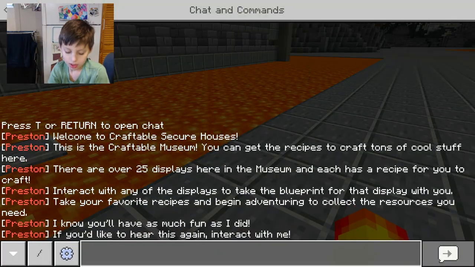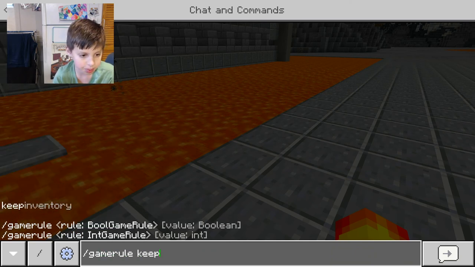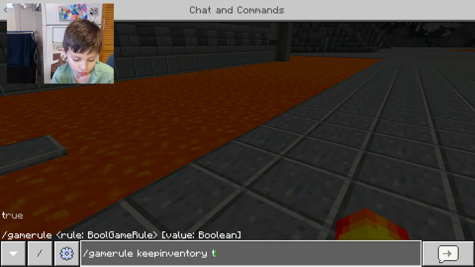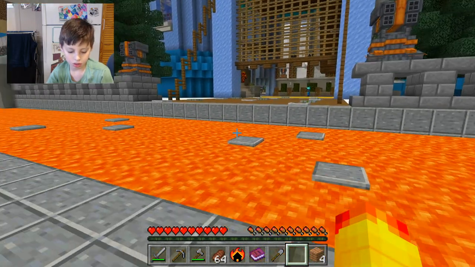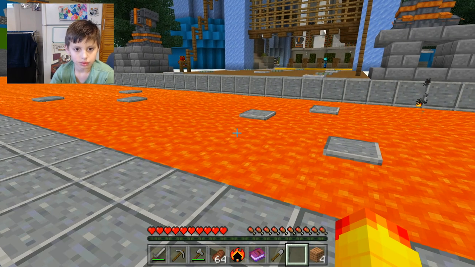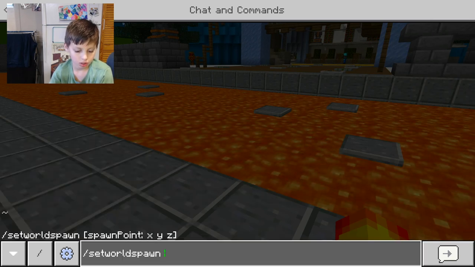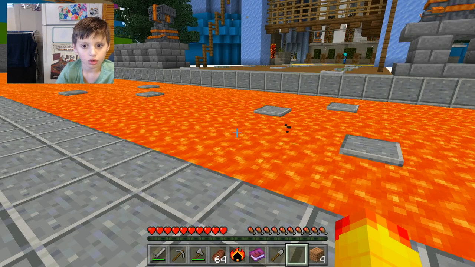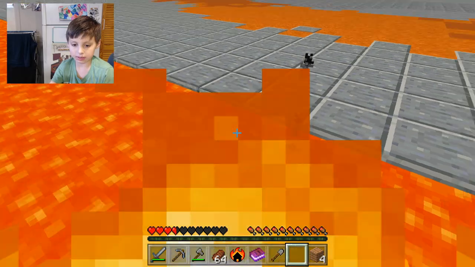Also guys, I gotta do something. Slash gamerule keepInventory true. So keep inventory should be on. And we're gonna go and set our spawn. Set world spawn. Squiggly line. Go! Okay, so I think this... It's set. Oh no! Guys, I'm gonna die.